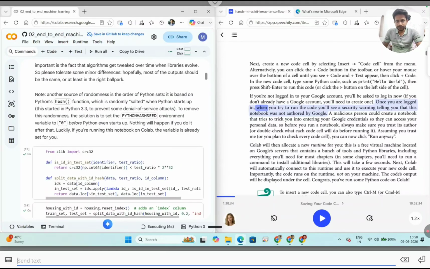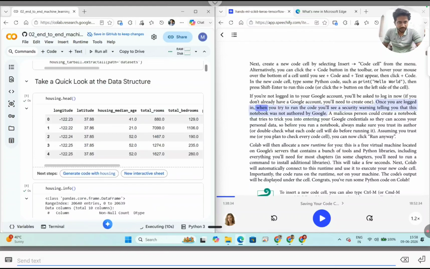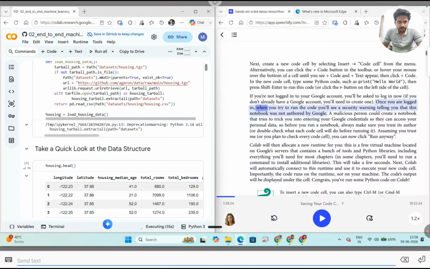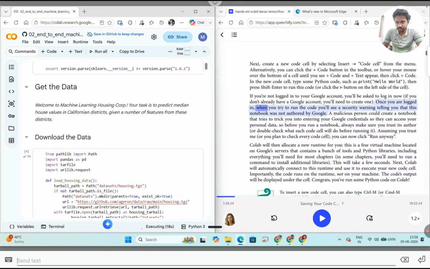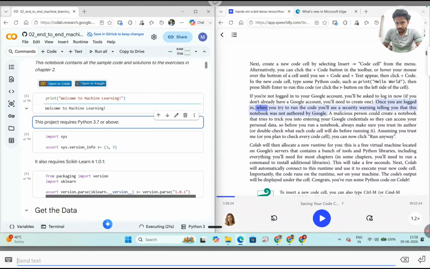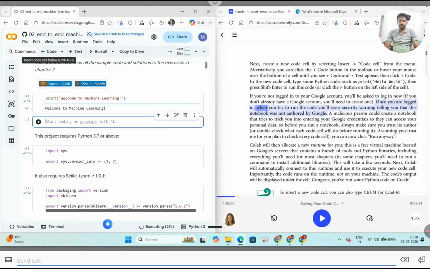What I can do is make a new code cell with plus Code. Hover until you see plus Code, then click plus Code. Let me do it here. I will press this plus Code, and this will become a new cell.